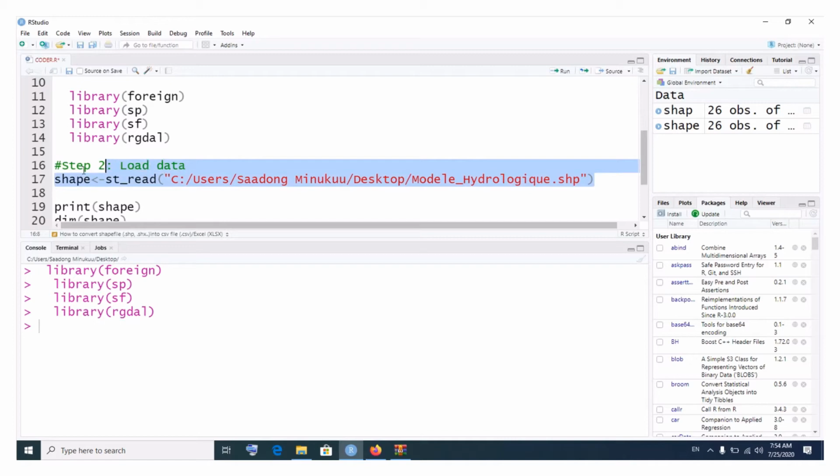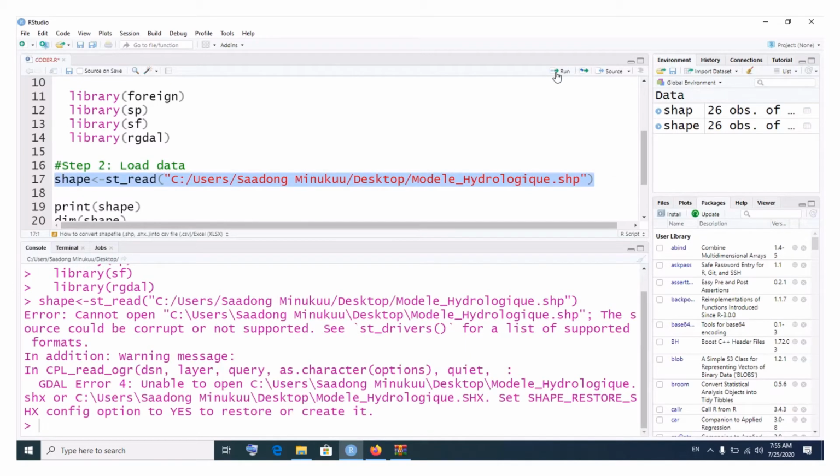So we simply select it, and then we execute. Okay, what is it telling me? It's actually telling me that there's an error, it cannot open this particular file.